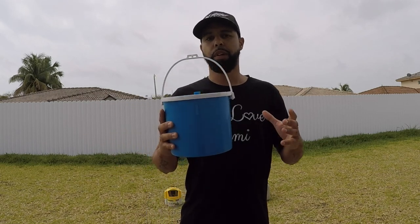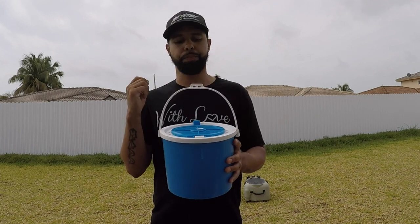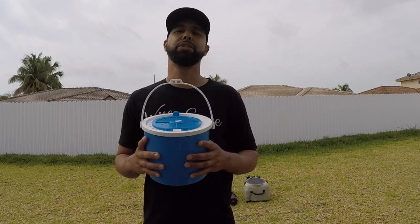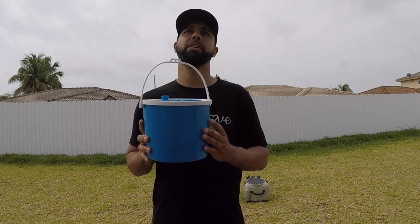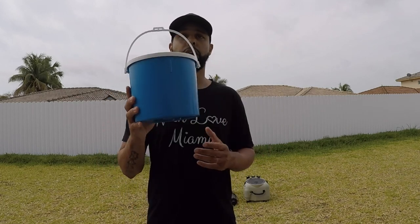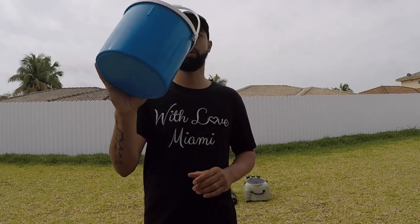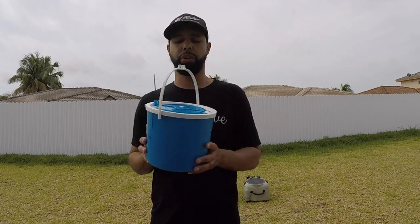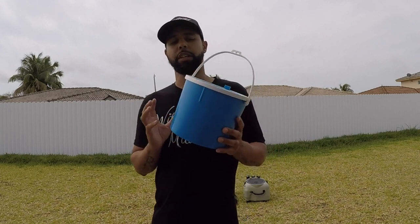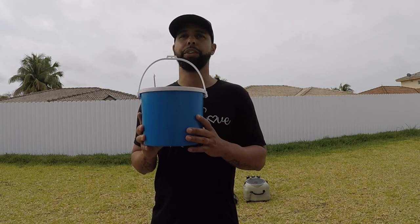If you're a paddle or pedal guy, you can actually put this in between your legs while you paddle and pull out your bait — your live shrimp or whatever. You can also put this in the back rear tank well to save space. If you're limited on space on your specific kayak, this is a great option. It won't be my go-to option, but if I'm going on a quick trip with live shrimp, small pinfish, silversides, or shiners, this is very convenient and affordable. If you're just getting started, this will get you started for very cheap.